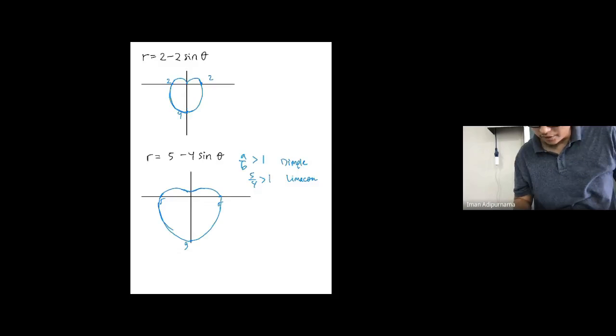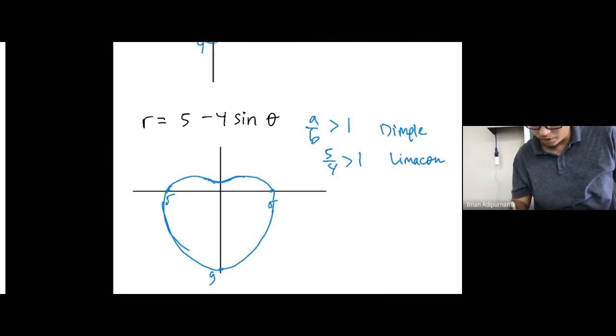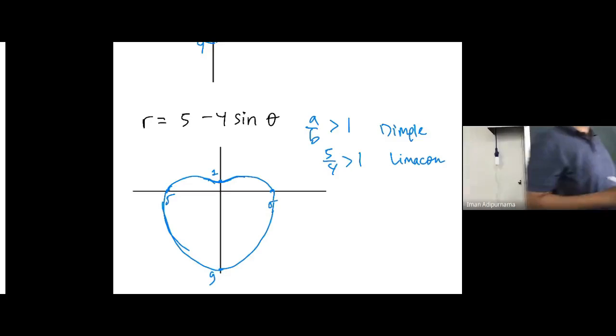Oh wait, one more thing. I forgot to mention, it should be 1. So it should be crossing 1. This should be the A minus B here. Sorry, I forgot to mention. So A plus B, A minus B is A. Okay? So the A minus B becomes the other side of this largest structure.